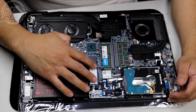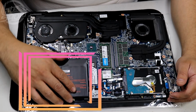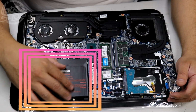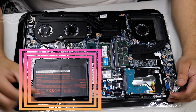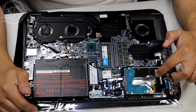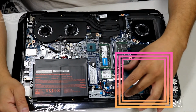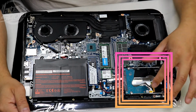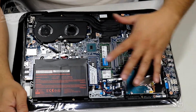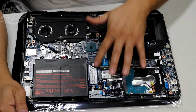I do have a terabyte on the other one. This is one of them I purchased. The battery is pretty large. It takes most of the space right here in this particular area. It's pretty thick. It takes all the thickness of the whole system itself. Now this is the hard drive that I was talking about, the mechanical drive here. It's a 2.5 hard drive, 2 terabytes on it, which I transfer mostly all the gaming and all that stuff to. I run the OS out of the M.2.